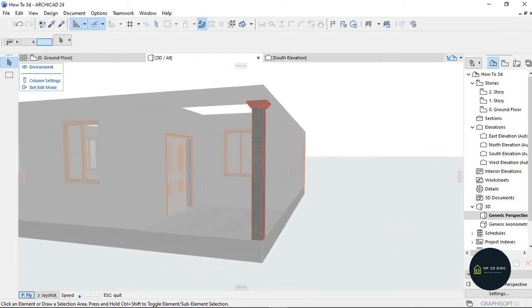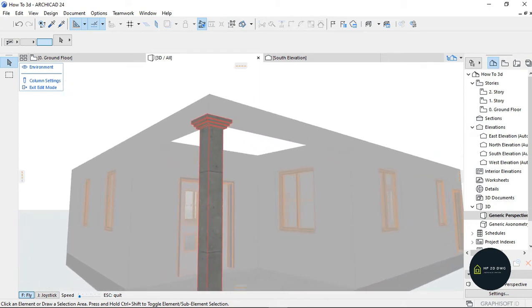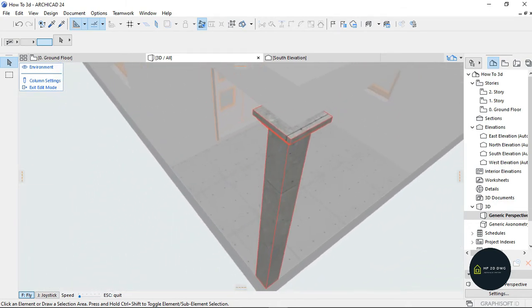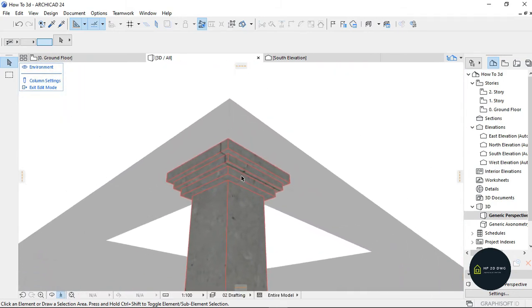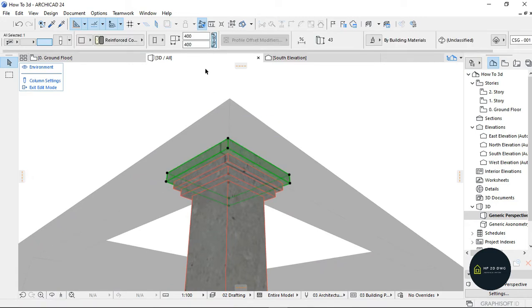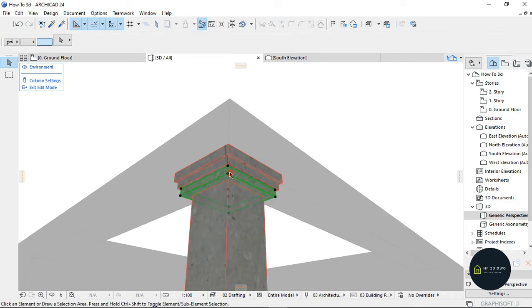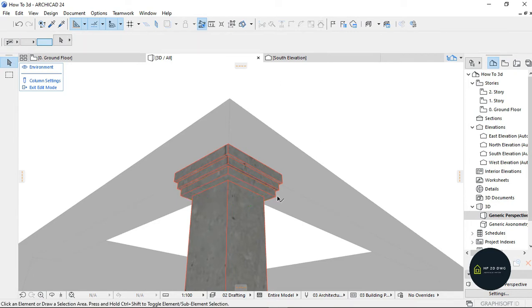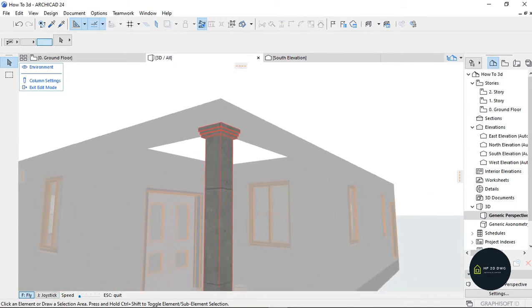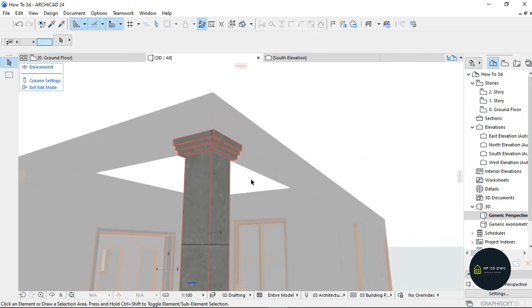So as you can see, it looks nice. And if you don't want the column to look too big like this, you can always edit it. Each and every one of you can edit this to be, let's say 325, or no, 350. You can edit this second one to be 325. You can edit that one to be 300. So it looks like this. It's just something to your own taste.